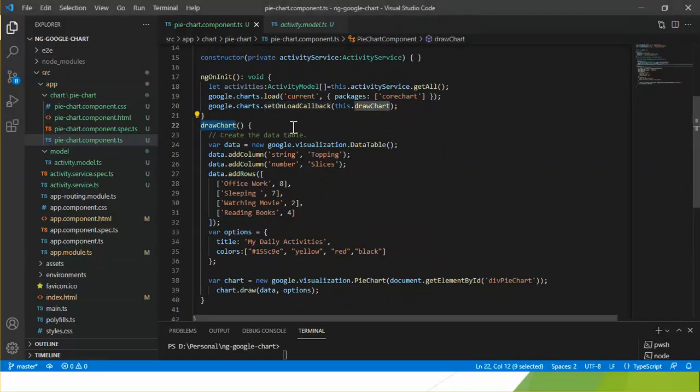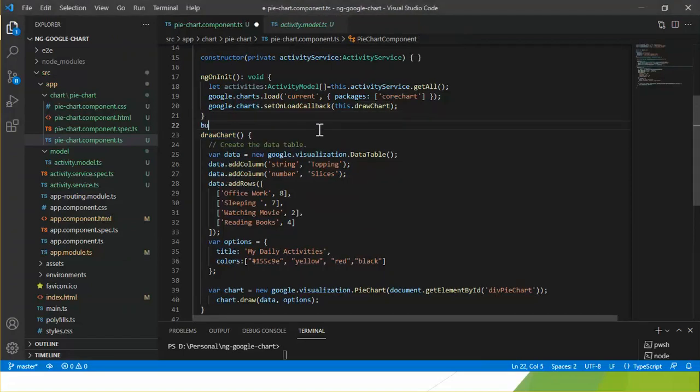Since this drawChart method is called from the callback method, we are not allowed to pass a parameter, or we cannot call any external method. So we need to refactor the code.